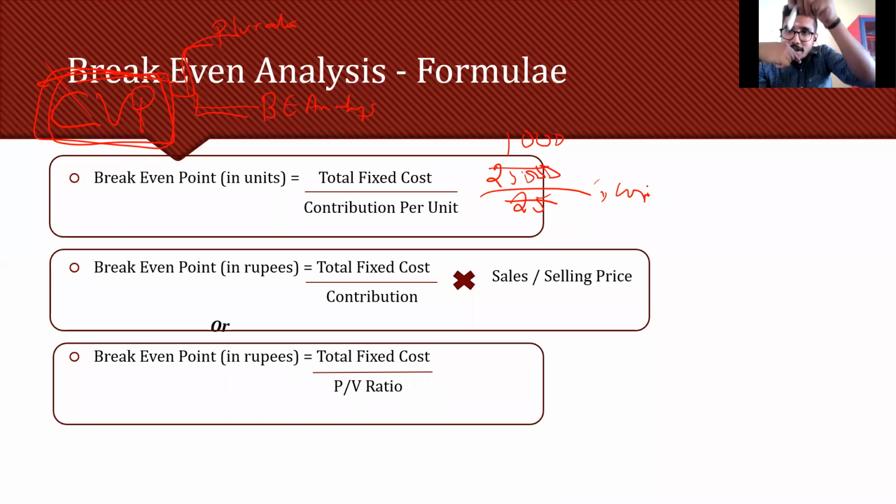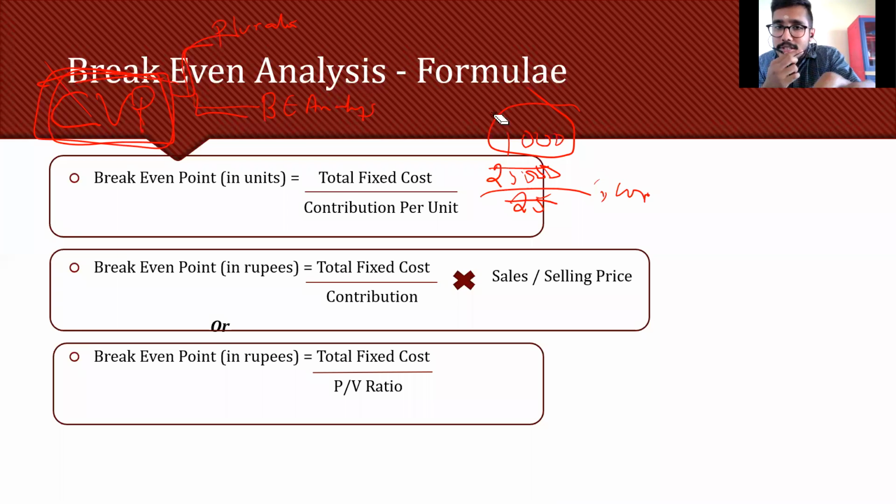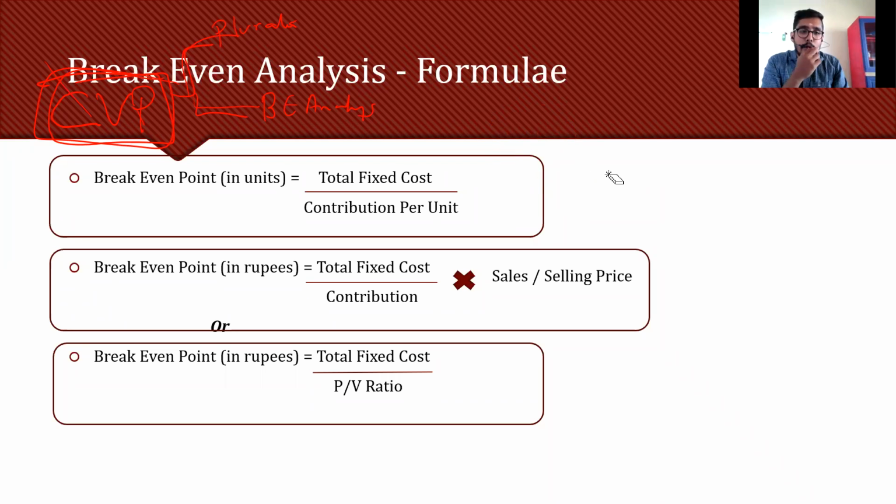What is the reason? Because that unit is below the break-even point. If they are producing 1001 units, they start to make profit. That way we are finding out how many units are required to reach that break-even point.